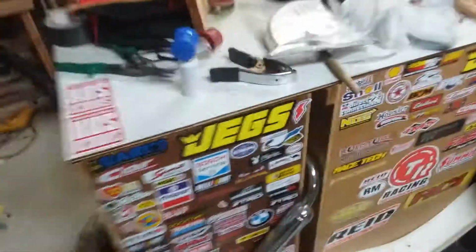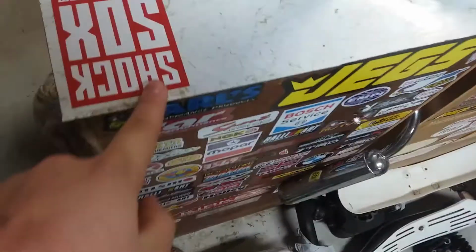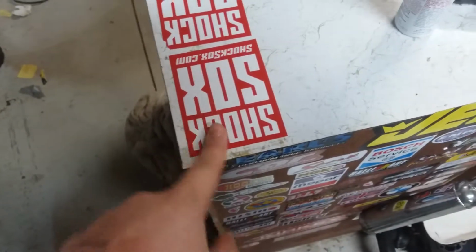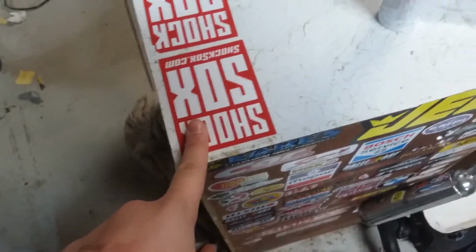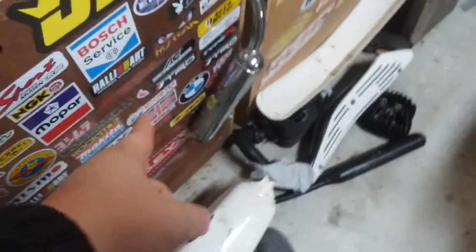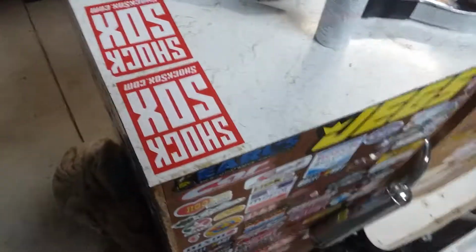So that's the only one out of the 4 I bought, so I got 3 out of 4 on the bike. One of them was shock socks. I was supposed to put these on the fork too, but it came with stickers and I didn't know where to put them. They wouldn't stick on this wood, so I just put them there. I was going to remove them, but they're stuck on there. Pretty good. So, first, I'll go up here with the front.